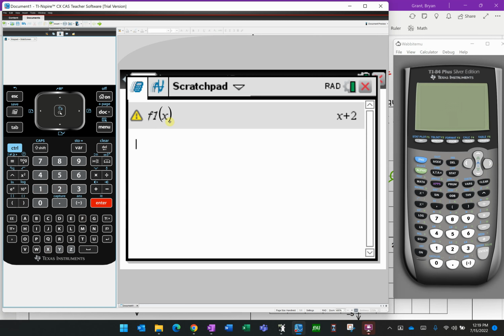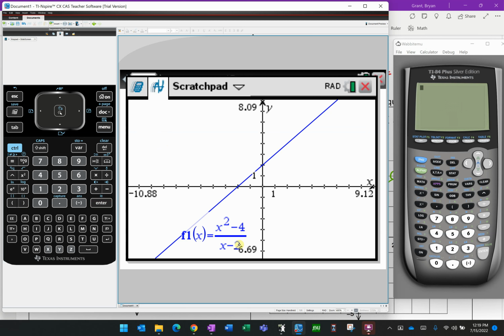Except I don't want to find f1 of x. If I hit enter, they're just going to say, oh, that's weird. It's an equation. Why do you care about that? We want to find f1 evaluated at 1.5. Right? So when we find f1 of 1.5, your calculator will take 1.5, it'll go back to the equation called f1, and it'll substitute 1.5 in.